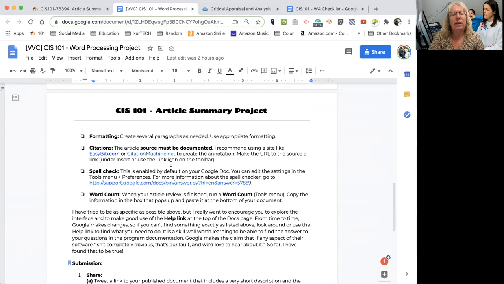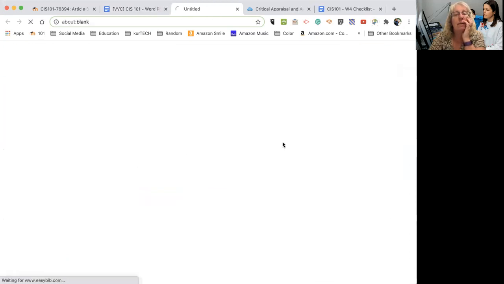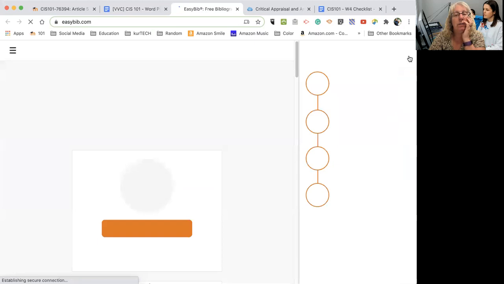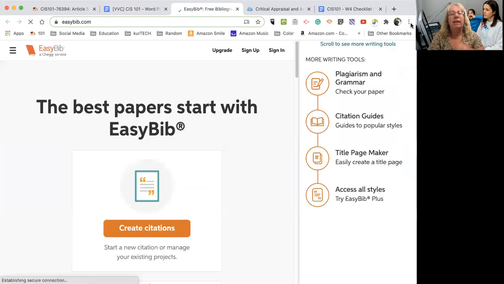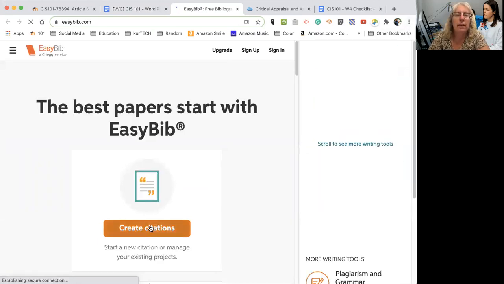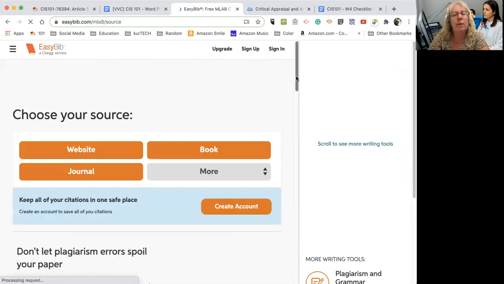Finally, on this, you have to do a citation, and those are a headache. Believe me, I know those are a headache. However, there's a couple of websites that make it a lot easier. So, EasyBib, super easy. I discovered this in graduate school, actually, a really long time ago. These guys have been around for a while.